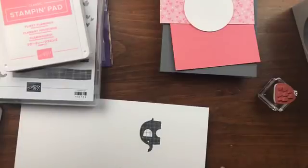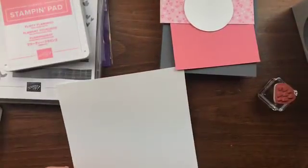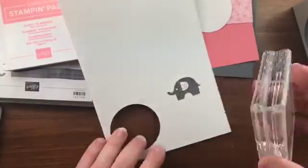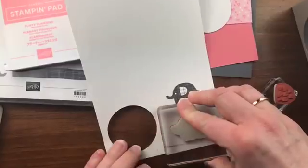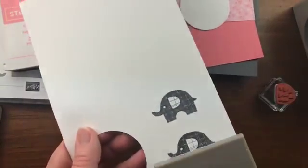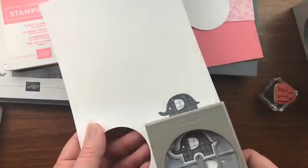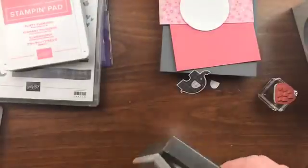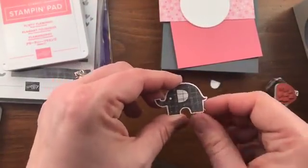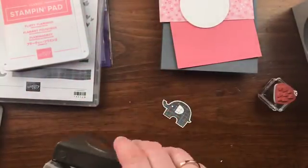Cuteness. And then we're going to use the punch. Oh man, I did not stamp that low enough. Try again. Alright, it doesn't worry that we caught the extra ink because we're going to punch it out and the punch will not catch that. Okay, so we've got our little elephant punched out, and oh my goodness, he is so cute, isn't he? You guys, you need this stamp set.